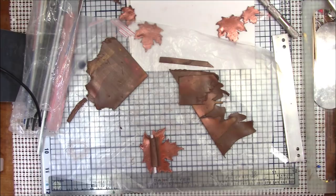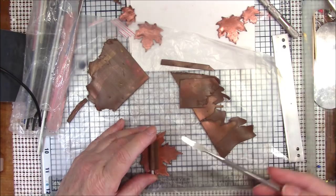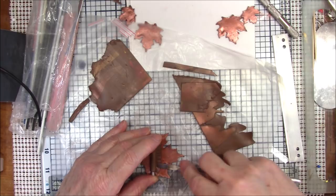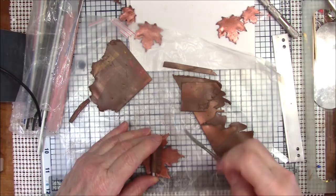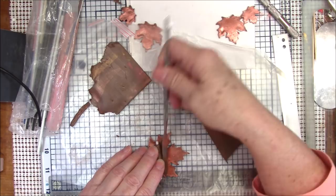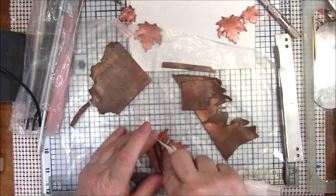And what I think I'm going to do is take a clay tool and just kind of flatten this a little bit just so we don't have a blunt edge. And the translucent liquid Sculpey is underneath it. And just kind of smooth it out a little bit, just to make it smooth. You don't want it to be too bad. And I'm going to take my paper towel and just wipe it off.